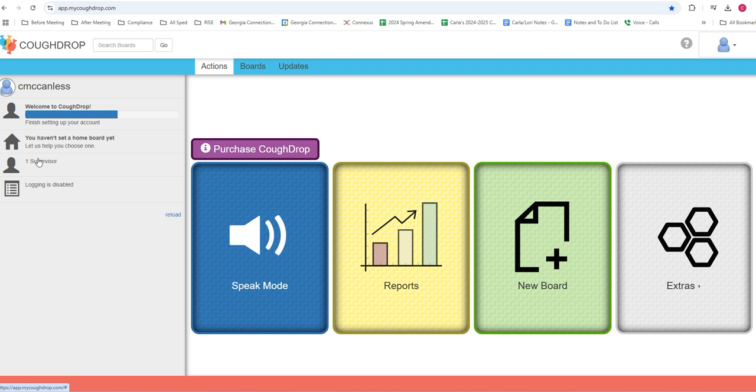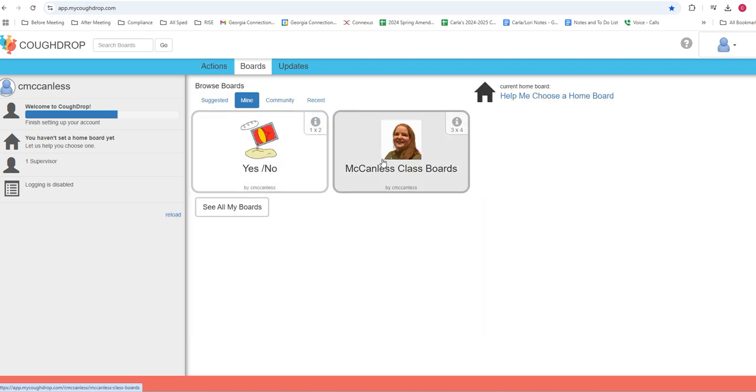That allows you, as a supervisor, to create boards and share them with all of your students. So if you spend a whole lot of time creating a board, like this one right here has about 400 boards, I think, attached to it. That took me about a couple of months to create in my off time. I definitely would not want to have to recreate that for every student, so I can click on it and share it with all the students. You can also set up a home board for each student. Then you can also set it up for yourself too if you wanted, I'm sure.